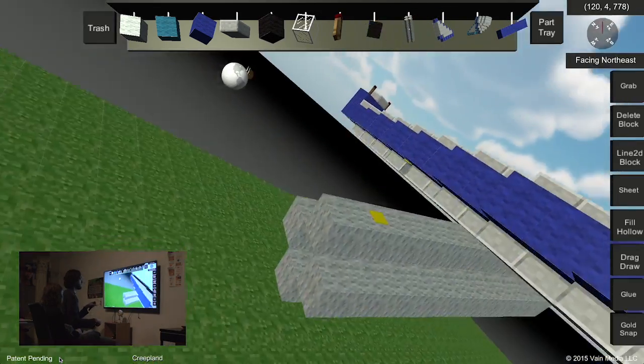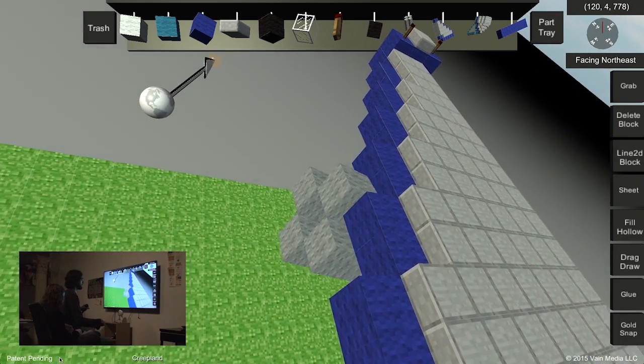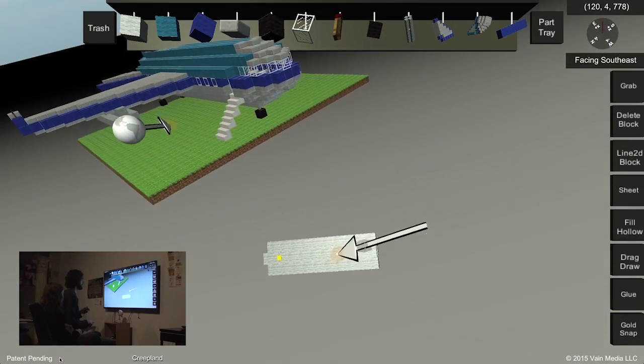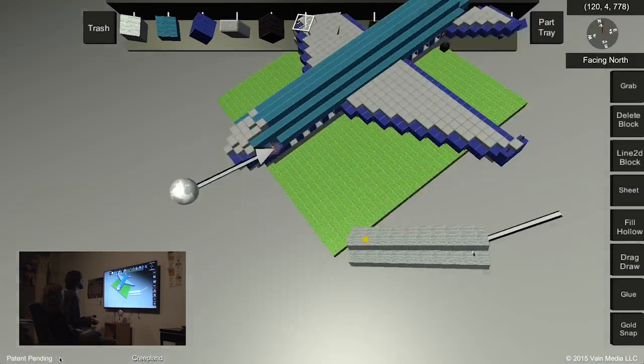And now this guy, everything works the way it should, just sticks exactly where it belongs, no positioning, no fussing, super fast, I get it where I want it to be.